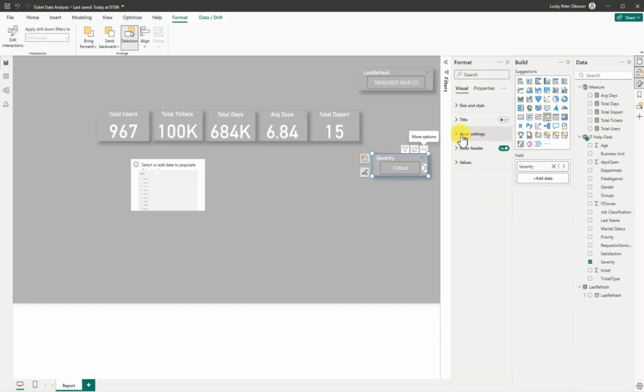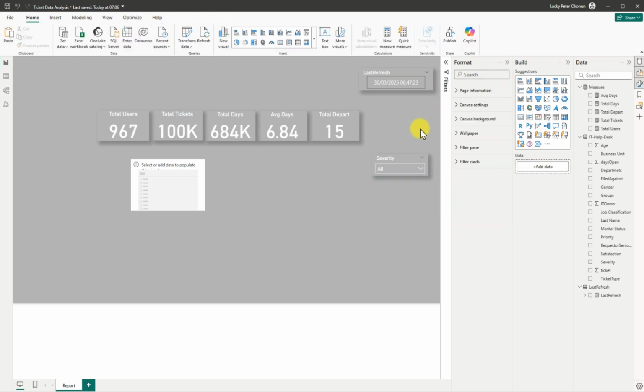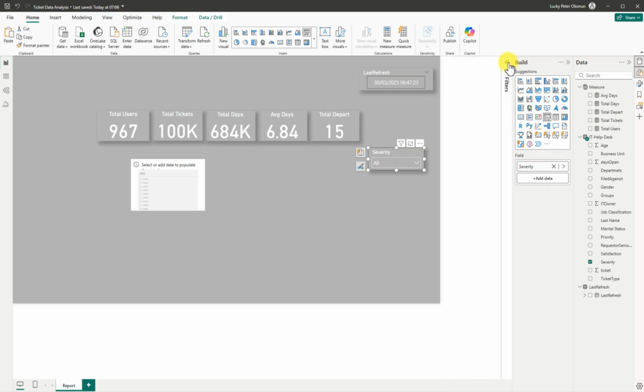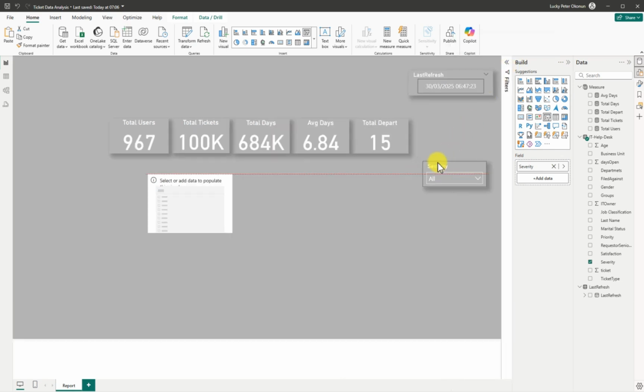Then we'll go to the slicer settings. Let's see, we have a title, but drop down. So that's how I'm already done with that. So I'm going to put this here. Let me close this. So this will be here.